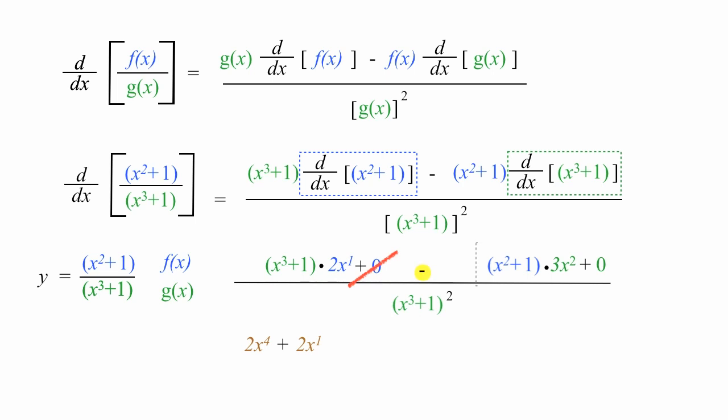Now I subtract this whole thing. I should put a little brackets around here for that. So now I take x squared times 3 times x squared. I add the exponents. So the exponents can be 4. And it's going to be 3 times x to the fourth power, and I'm going to subtract that.